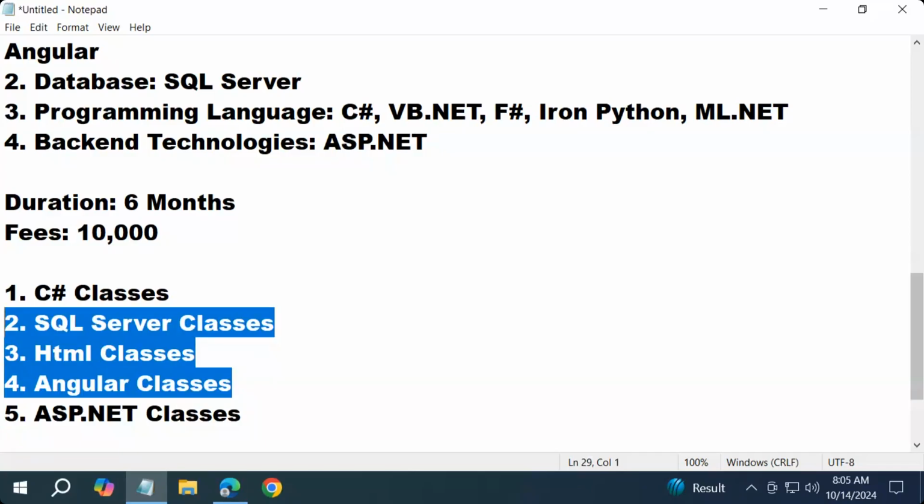Parallelly, in the second hour, more than 2 classes don't take a day. You will not have time to practice. In the second hour, what you will be doing is SQL Server or HTML or Angular. So basically, now you can start parallelly. You started C#, now parallelly you can start with SQL Server or HTML. Whatever classes are available, you can take that.